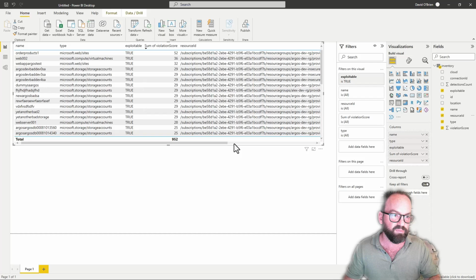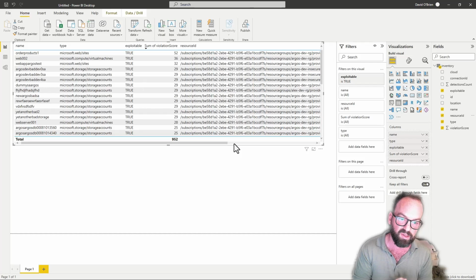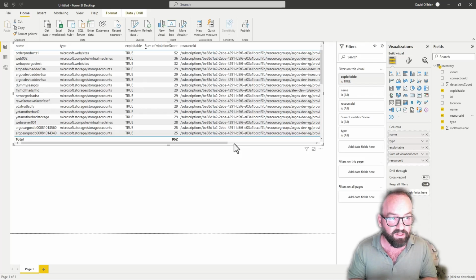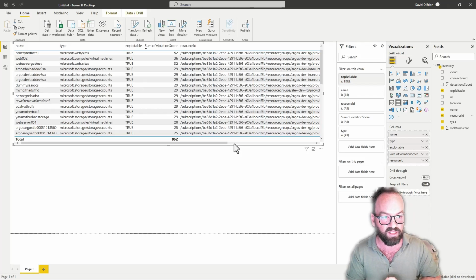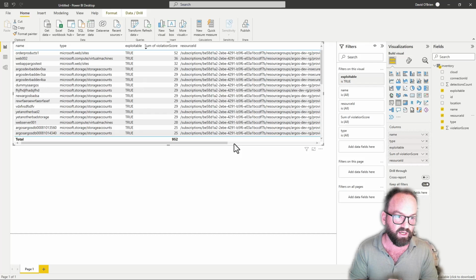This is a very simple example of what you can now do with the data you have within Power BI. I'm sure many of our customers have amazing ideas how to use this data and how to present that within Power BI, in addition to what ARGOS does already on the dashboard for them. I hope that gave you a very quick and easy idea how to connect Power BI to ARGOS Cloud Security.